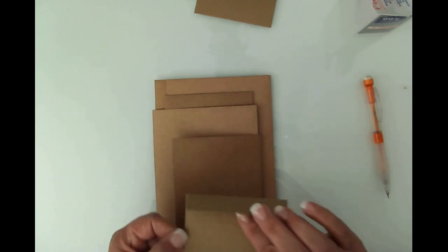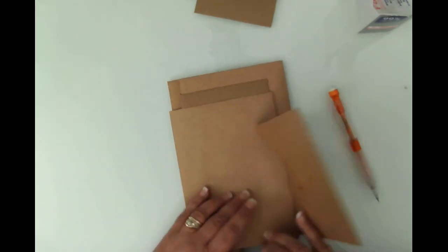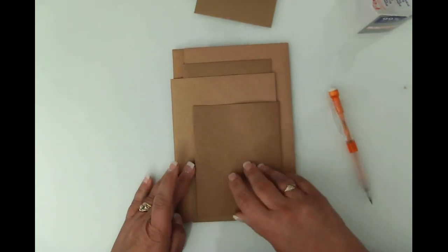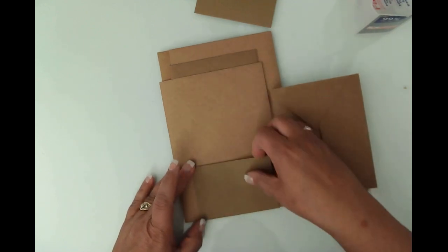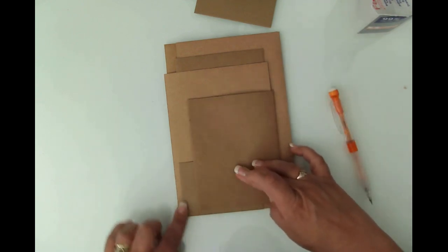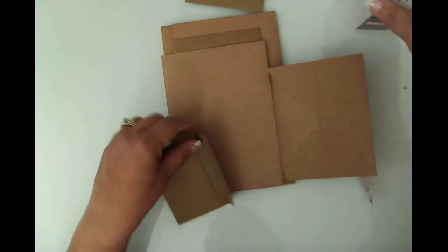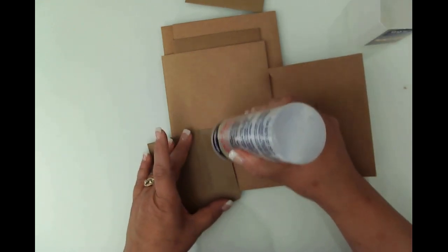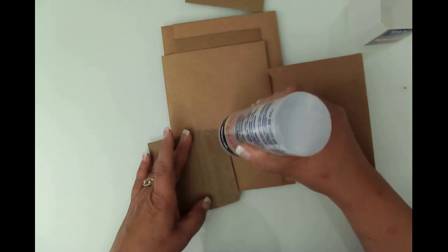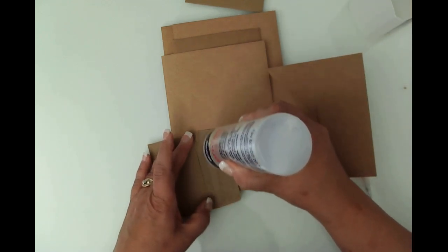So then this one I thought we could put underneath one of these, so like here, and have it flip up from the bottom. So I think I'm going to do that. I'm going to pull it way over here so that when the journal is closed, it's going to show like that. So that's going to be nifty. So we're going to glue this one on as well. And if you're interested in me doing one with junk mail envelopes and random envelopes, I'd be happy to do that.